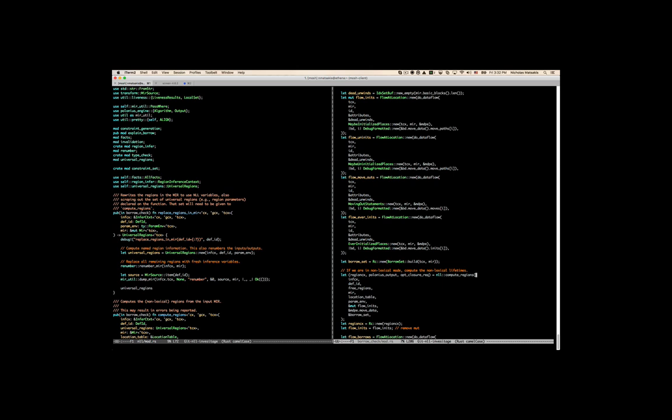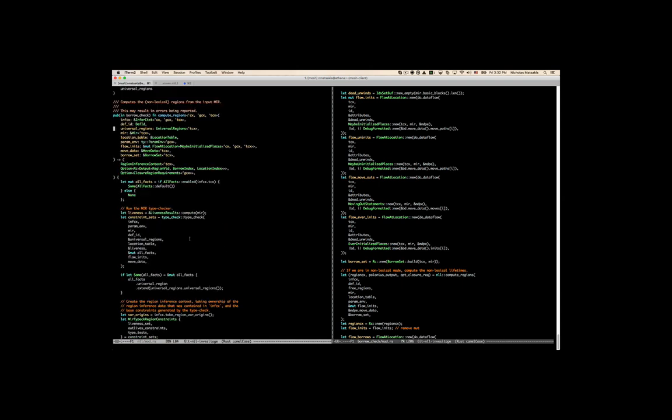And we call compute regions, right? And here, this is where we do this. This is where things are going to get a little interesting. So we compute the liveness of local variables. We figure out which variables are live where. Might be used later, right? And then we do this type checking.